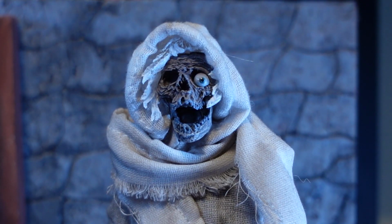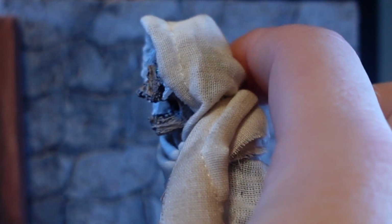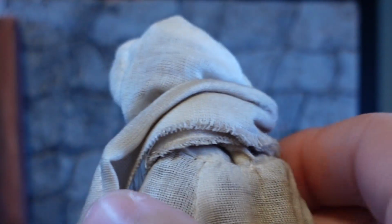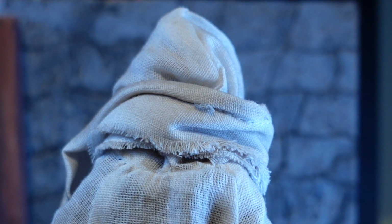So as I mentioned, the hood has a bendy wire around the rim of it, but also one going in the back of the head. This is similar to what we had with the previous release as well, but that one sat more like a stocking cap at the back of his head. And this one maybe does that, but he has this thick scarf going around his neck. So if it is back there, it's nicely hidden, which I really like.